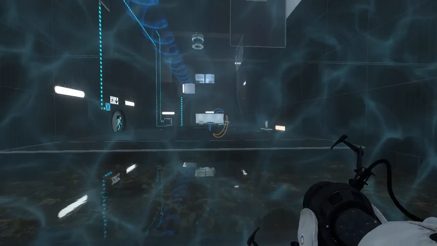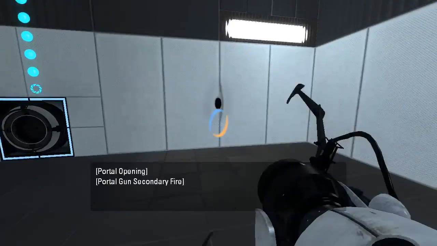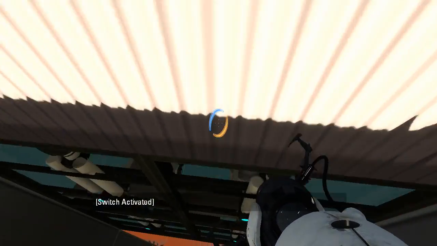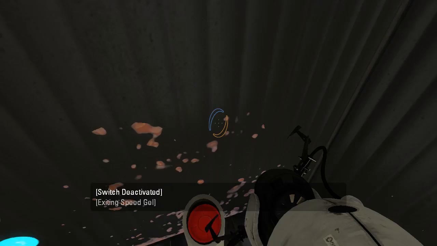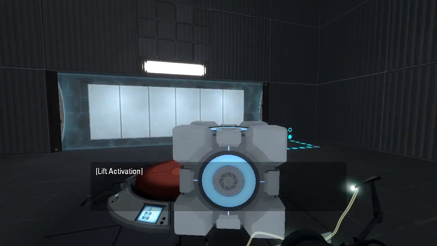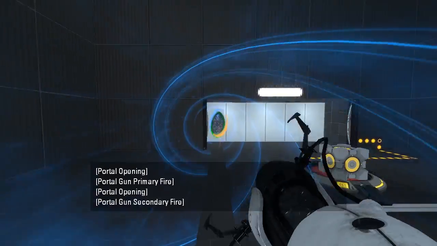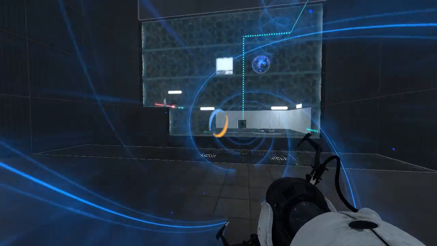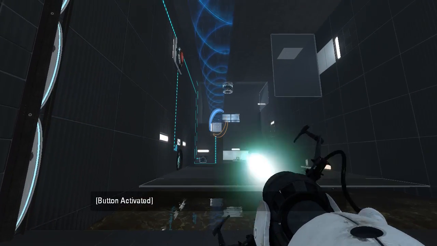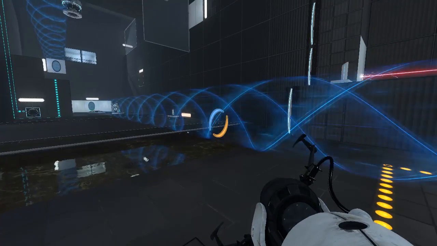Oh, I can just put it on the button and then... yeah, okay, I overcomplicated that. Let's get back over there. Alright, so we put the cube on the button, and then we just head over. No ifs, ands, or buts about it. Alright, so now, portal there, and portal there. Get over here, cube. Yeah, I made that much harder than it needed to be.